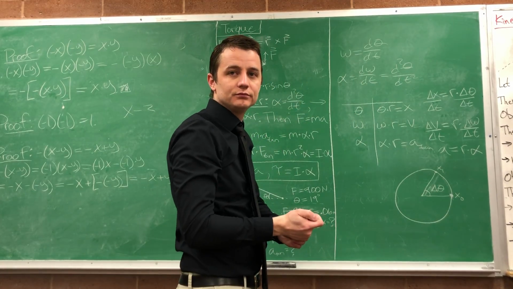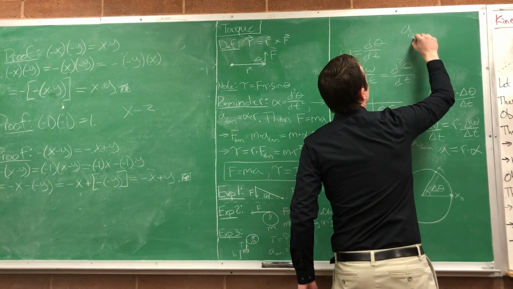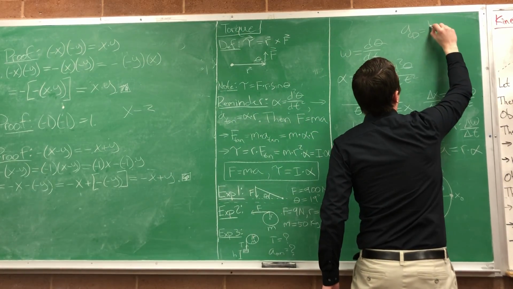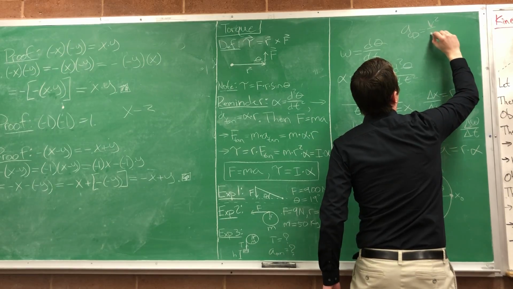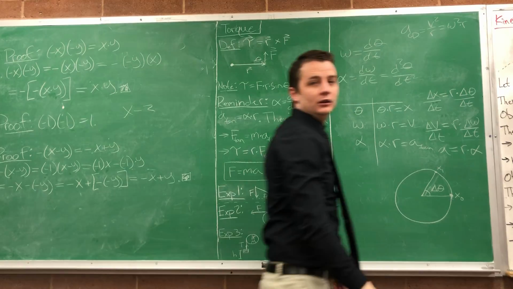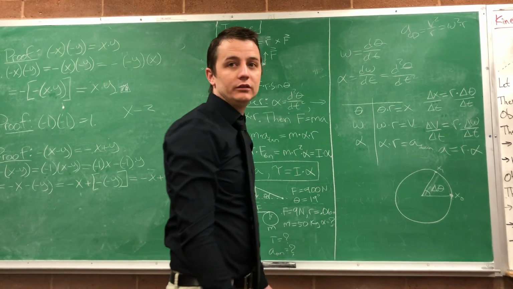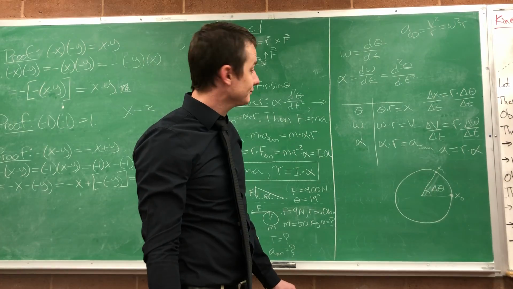What's the formula for the centripetal acceleration? So I was going way, way back. a_cp, there's a couple ways you can write it. One way is v squared over r. Another way you can write it is omega squared times r. And then the author had a really ugly way of writing it using periods, which I'll never use.